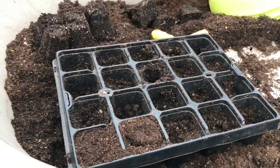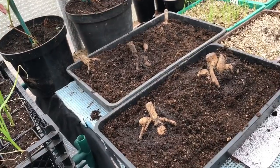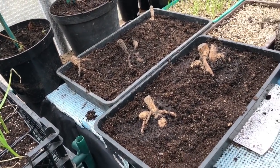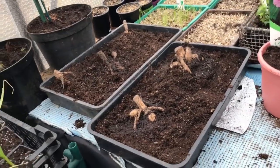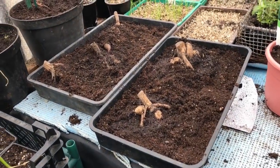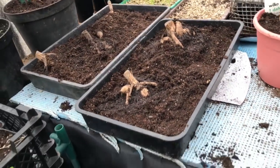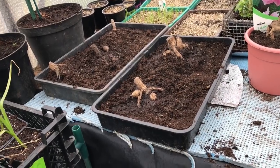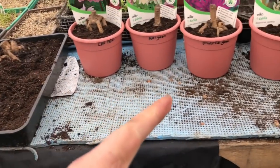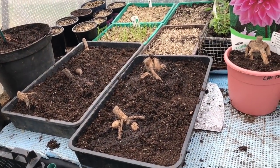So I'm going to crack on with that, and I'll show you when I'm all finished and done and dusted what I've done. Oh, right, that's that done. So I'll just flip these round, and one thing I have left is my tags at the garden, so I'm going to have to get some of them, but for the time being I've taken pictures of what's what and what's where, so I know what is grown where. So with these ones, I've just popped them into trays, done two different ways. I've got these ones in trays, because ideally I want to get cuttings off these, hopefully. This is the reason why I want to get them ASAP. And the whole bench here is slightly heated, because of the heat coming up from down below. So hopefully they come up alright.